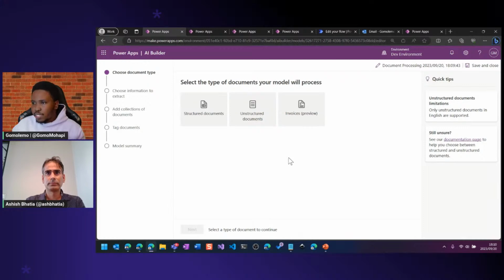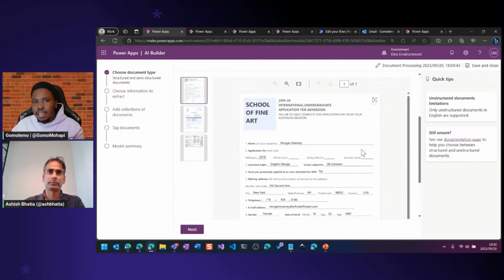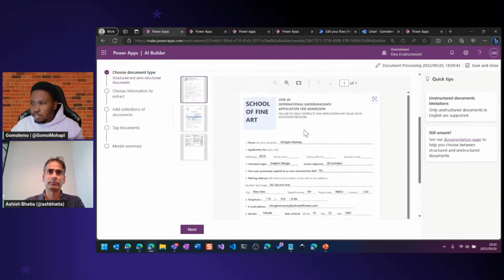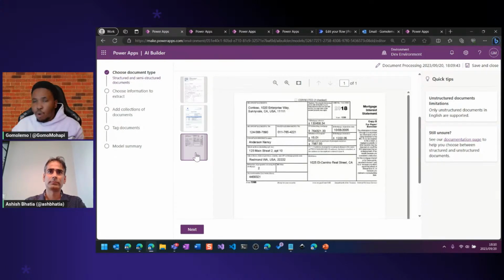This is the first page where we have to choose the specific document type, the types of documents that our model is going to deal with. We have structured documents, and as it says, these are documents that have a similar format throughout, something like a contract, a sales order, or a mortgage statement.